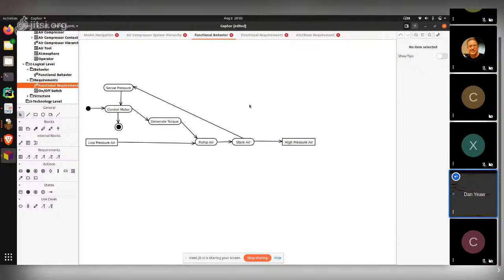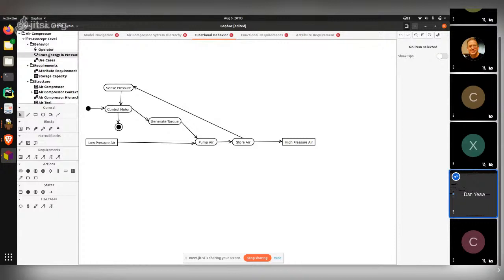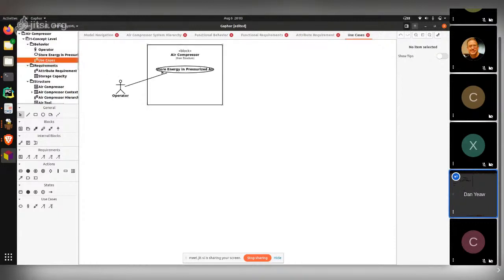So we would go back to these very high level use cases and say, okay, what is this system supposed to do? And then we would define, it's supposed to store energy in pressurized air.